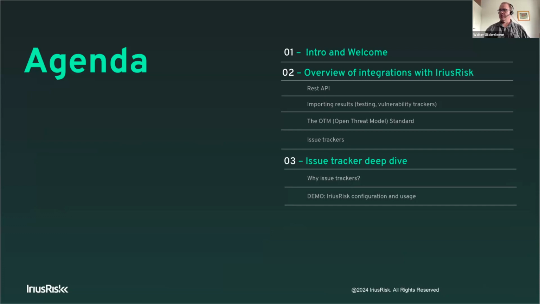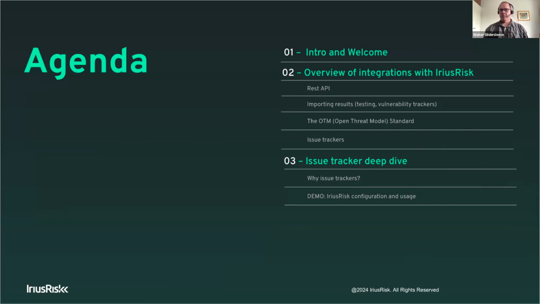Irius Risk, if you will, is a snapshot of threats and what can go wrong, but it's not necessarily something that's going to solve the issues, right? So it's kind of like an X-ray. It's going to show you that there's a problem, but it's not going to set the bone. And ultimately, what you're going to be using are other tools to communicate the threats, to communicate the weaknesses, and to get those issues resolved.